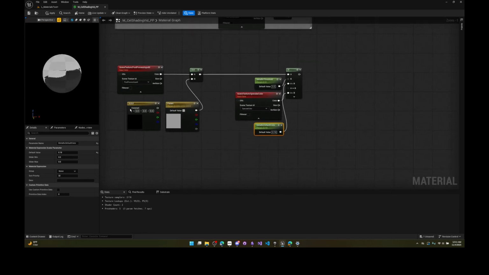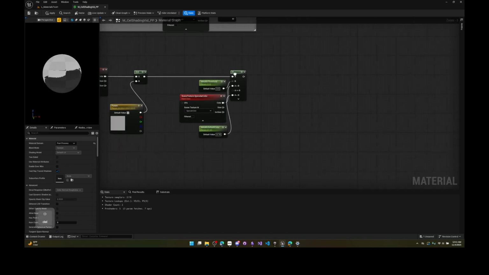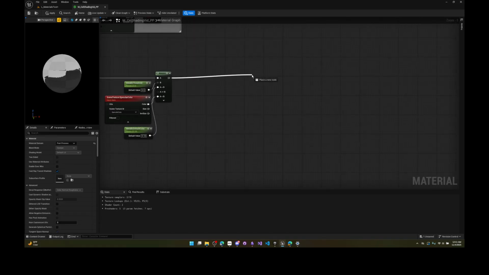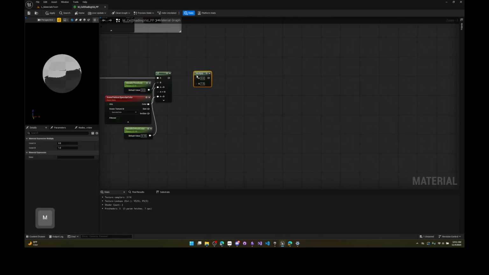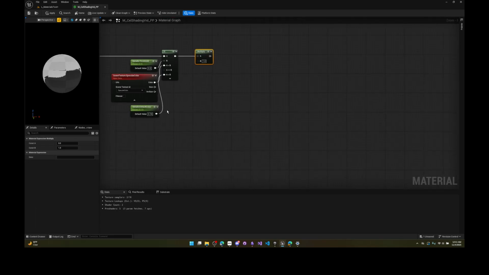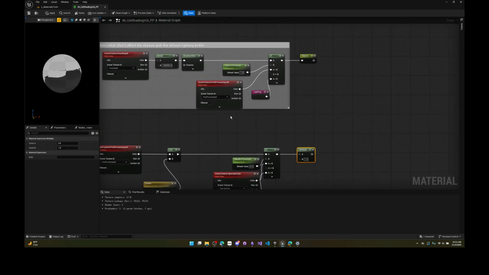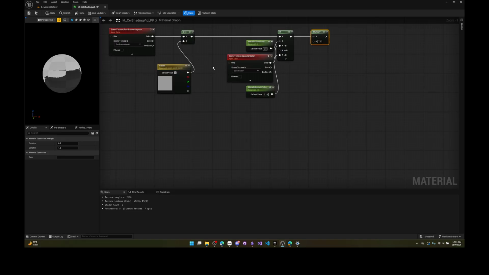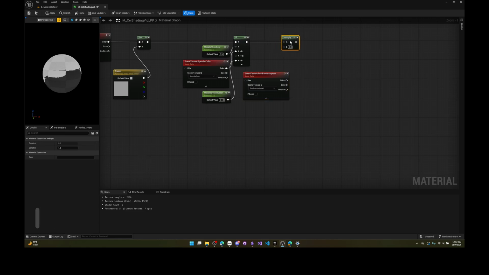Okay. Let's delete this. And then we have a couple options of what we want to do. I'll just multiply it. Let's see what that looks like. Yeah, let's take another scene texture sample. Let's sample the lighting, in this case the base color for lighting.